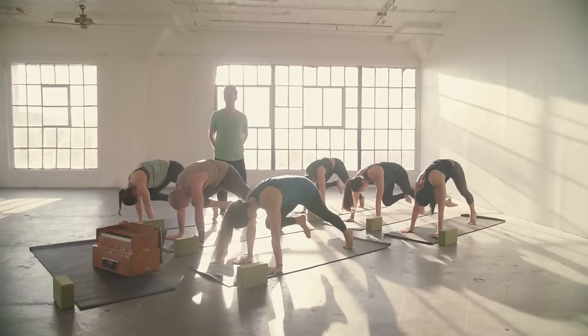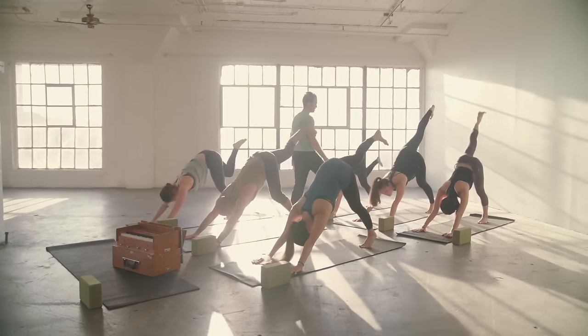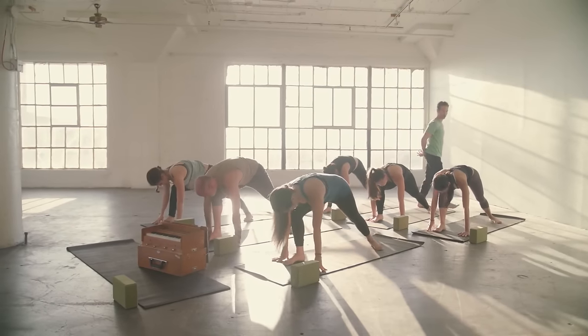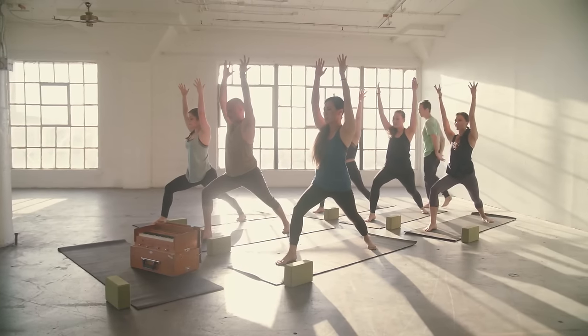on the exhale. Shoulders above wrists, knee to forehead. Now pull the right leg back, inhale, and then top of the mat on the exhale. Spin the back foot flat, and then warrior one, rise both arms all the way up to the sky.